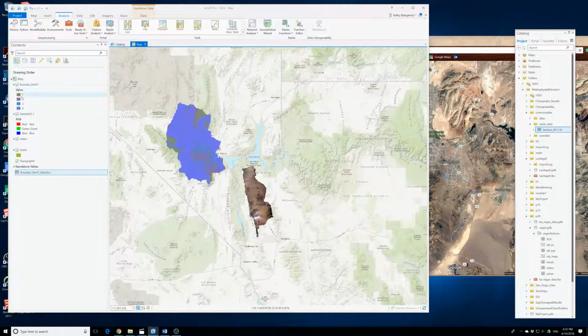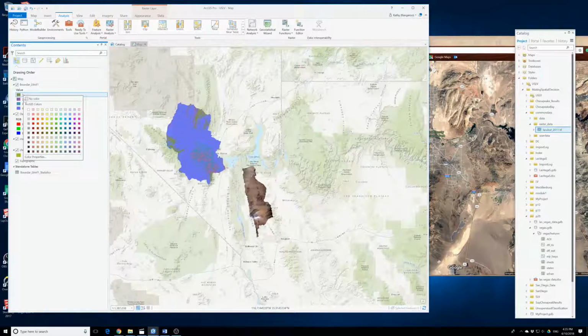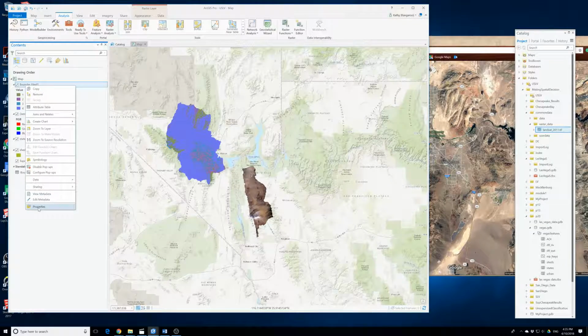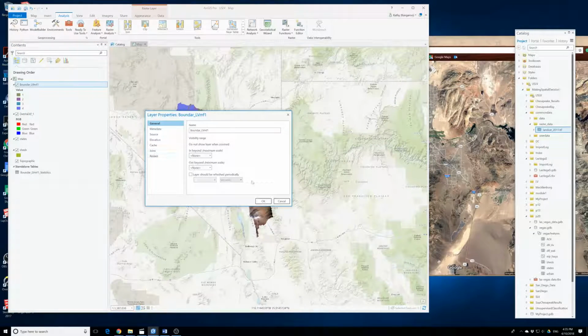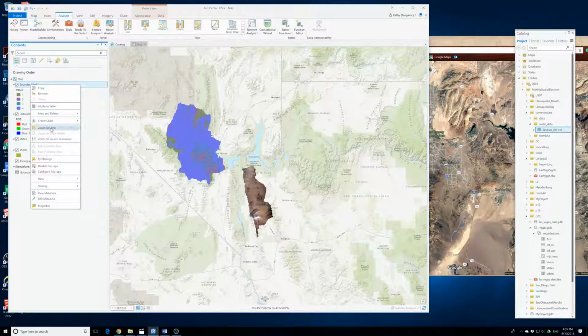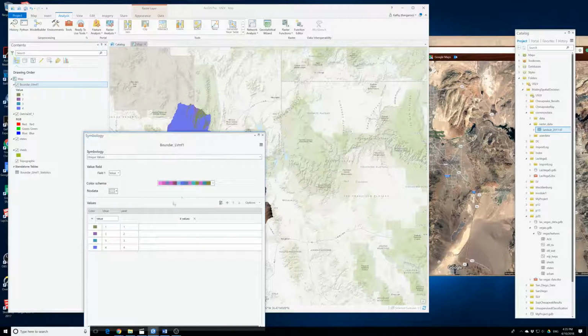Then the only thing is I'm going to reclassify here. So right click on this layer, go to properties, and go to symbology. For symbology, I have the first one is evergreen.